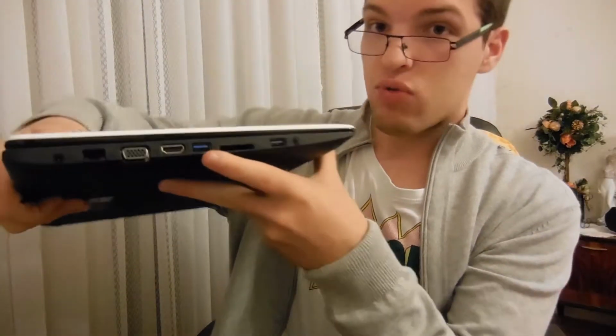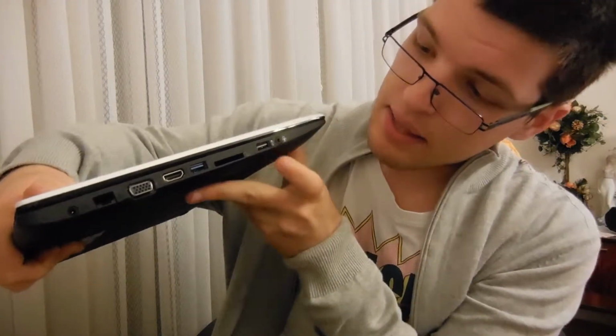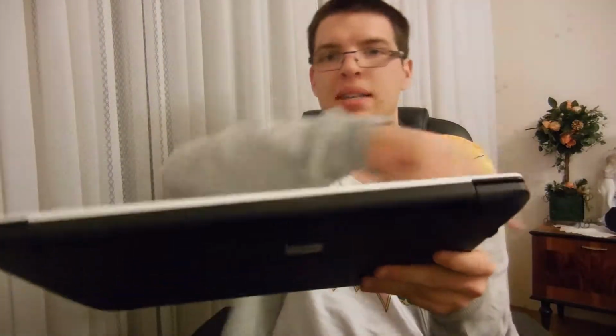Then you've got VGA, HDMI, which is really nice again, and the USB 3 port, only one, and the card reader, and here is a USB 2 port and a microphone and headphone combo jack, the thing you find on phones, a 4-pole connector, I think it's technically called. So there you go. It's a little annoying that the I/O is only on the left, so you have to reroute mice around it, but that's a minor complaint.